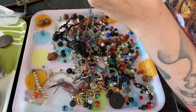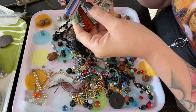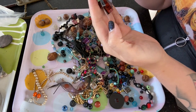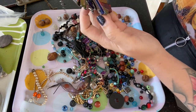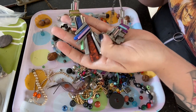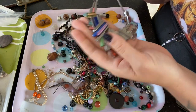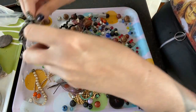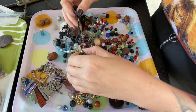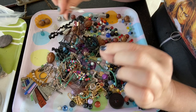Well, that's an easy fix there, but it's weathered. There should be a big bit of plastic there, which I think probably, yeah, because it would look weird, wouldn't it, without that bit of plastic there. So that's a shame. But that's a cool one for someone to actually fix up. You could do something groovy with that. Oh, that's a cute little hair clip.